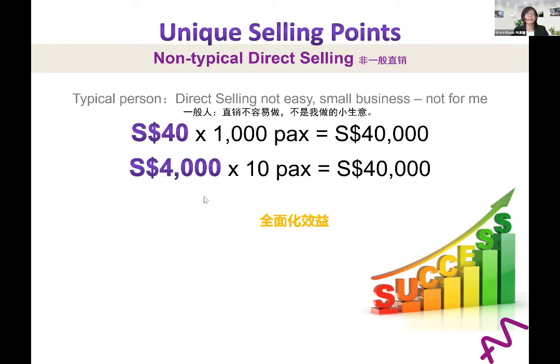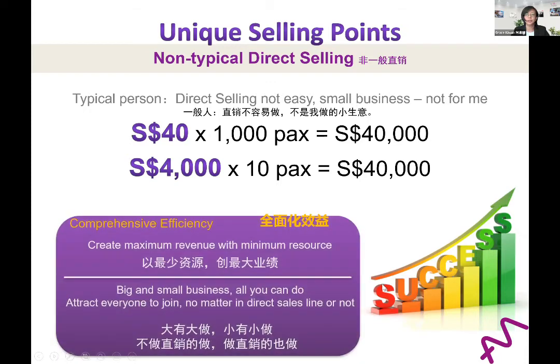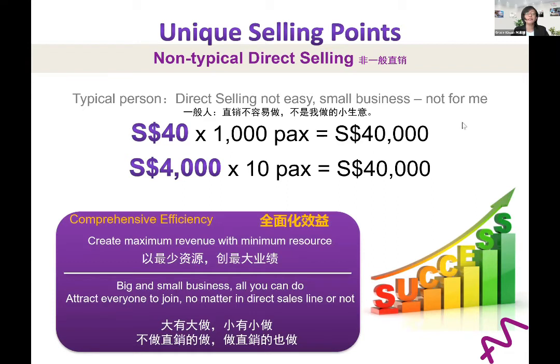Okay, which is why, this is the important point, our Blue Ocean business attracts a lot of business owners, a lot of professionals and high-level executives. Why? Because their time is money and they want to use the least amount of time to make the most amount of money versus spend a lot of time and make little money. So you choose what it is that you want. Okay, so this slide is also to show them the differences between the red ocean and the blue ocean, and also to show them that we actually have both. Yeah, so this is the beauty of it.